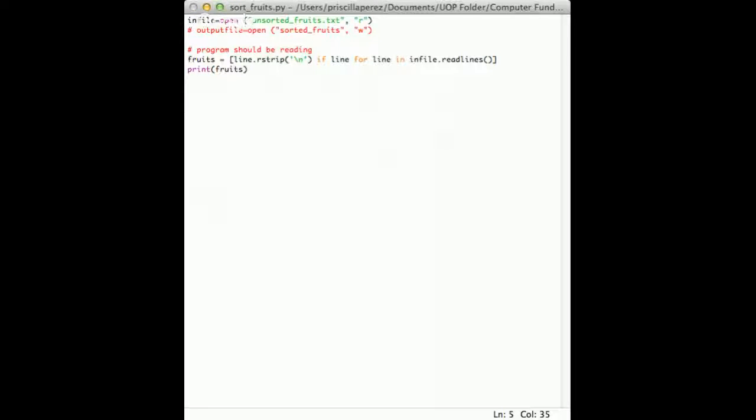Invalid syntax again. What the heck? First equals if line. It doesn't say anything about what's invalid about the syntax. Let's see.